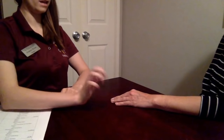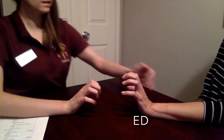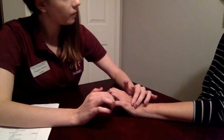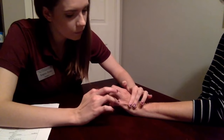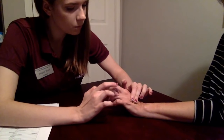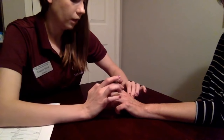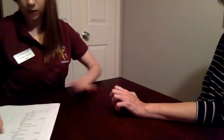Okay, now I want for you to make a claw hand like this with your wrist resting on the table. Excellent. Can you bring it forward just a little bit for me? Okay. Now I'm going to try to push your finger back out. So hold there. Don't let me move you. Hold there. Don't let me move you. And hold there. Don't let me move you. All right. Thank you.